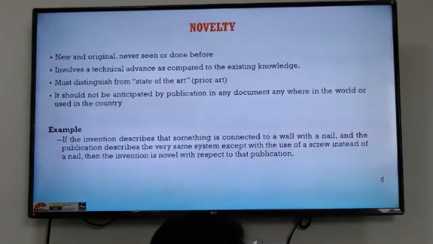So for example, in the field of medicine, sometimes two particular medicines have to be combined to achieve one result, and you come up with a new salt that achieves the same result better. Or you come up with an absolutely innovative medicine that cures a particular illness for which there was no direct cure available earlier. Whatever it may be, you will have to distinguish it from the existing available material and say why what you've done is special.